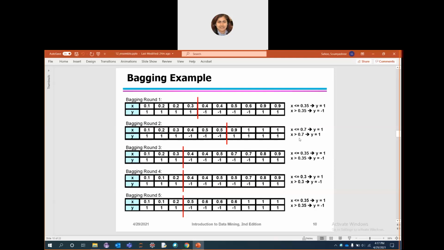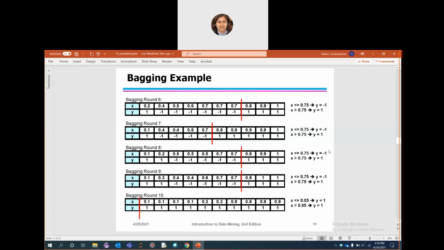Otherwise, they are taken as +1. Every step randomly considers the decision stump as shown on the right hand side. The same thing goes on for all the rest of the bagging rounds, and here we have a total of 10 rounds of bagging.